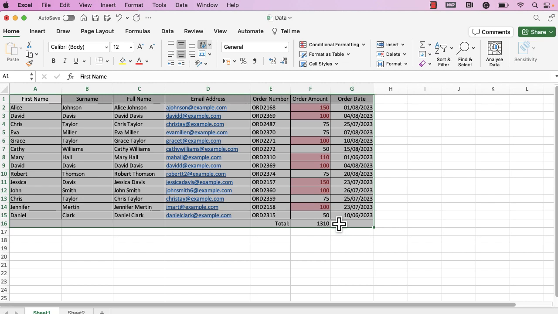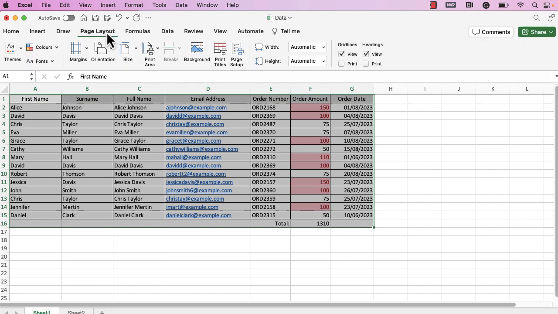So once you've selected that, you're going to go to Page Layout. And in Page Layout, you'll see in the ribbon at the top you've got a few options. Just to the left, in the middle, you've got Print Area. I'm going to click on that drop down and set Print Area. Now, if I hadn't selected any cells, it would give me an error. But because I have, I'm going to set the print area. You can also see there that I can clear the print area if I need to.